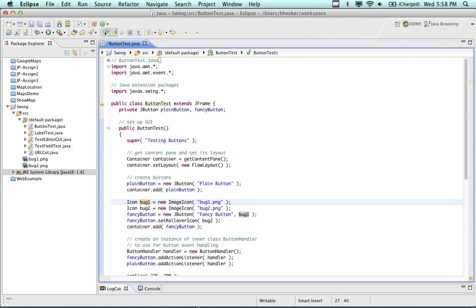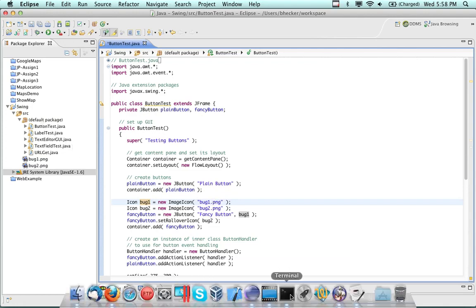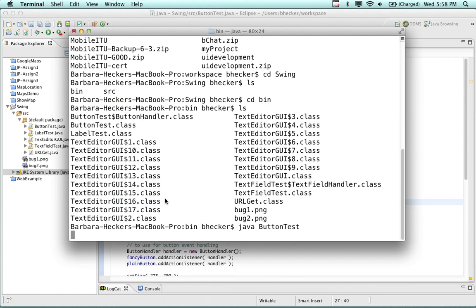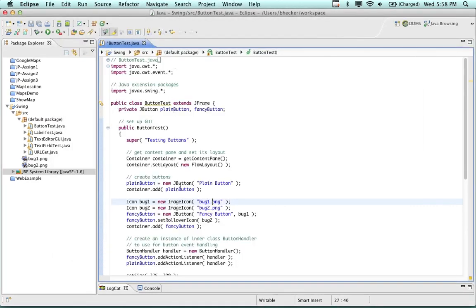It makes it easier, because if you go out here and go out to the prompt here and you look for these guys here, the program's running. You can probably see it out here. Here's my bug1 and my bug2 PNG file located in the same folder. If your stuff doesn't appear, and we're going to see that when I run it in Eclipse in a few minutes, it means that your path's not set. If it doesn't run, your class path's not set. If your directory path of the project's not set correctly, which I don't think it is actually, it's not going to run. It's not going to find the images.